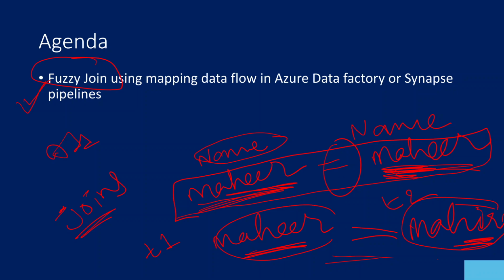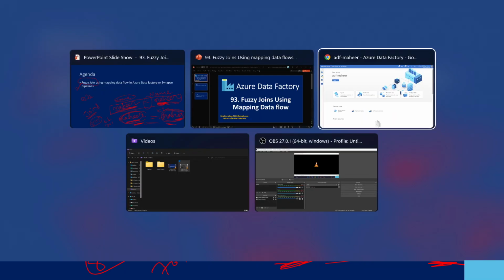In a fuzzy join, behind the scenes, an algorithm is executed that tries to match the two values for similarity, checking how similar they are, and there will be a score like 80% similar or 70% similar. You can set that algorithm score also. If this percentage of similarity is met, then get the row for me by matching them. That's how fuzzy joins work. When I explain it practically, you will get a better sense of it.